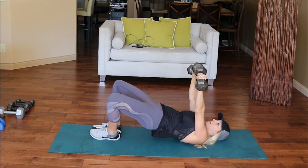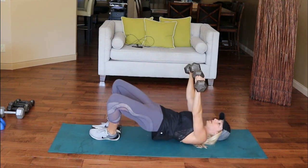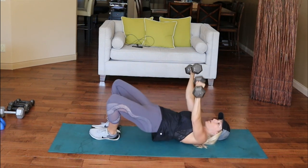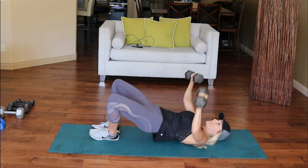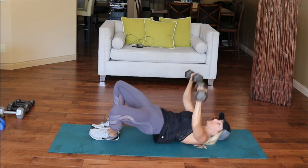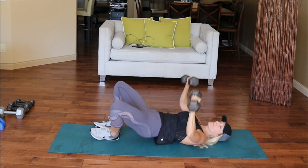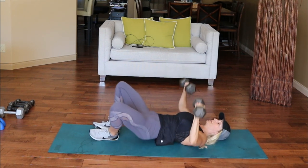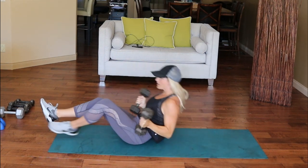Wow, arms are feeling this. Because of the rep range, it probably won't go up in my weight on this guy. Press, good squeeze at the top. Keep those knees out. In 3, 2, and time, good. Oh, okay, sit those down.